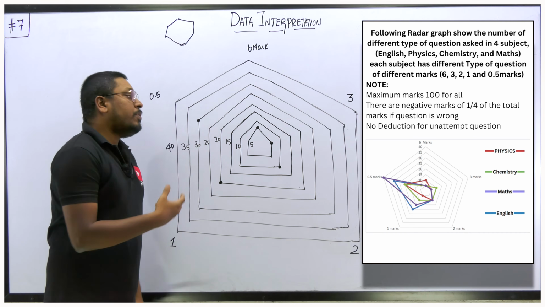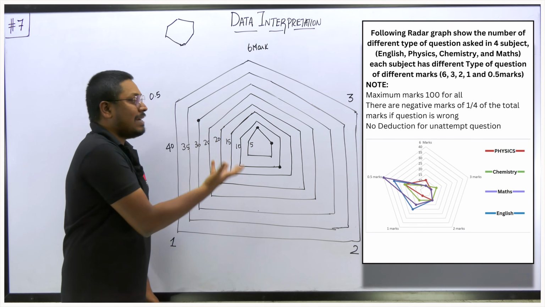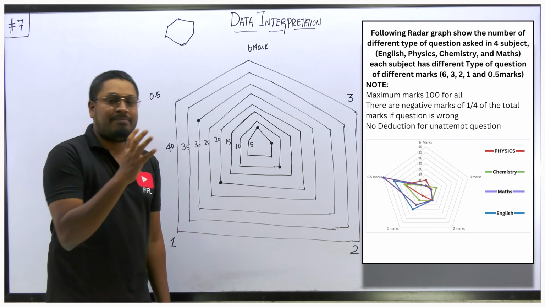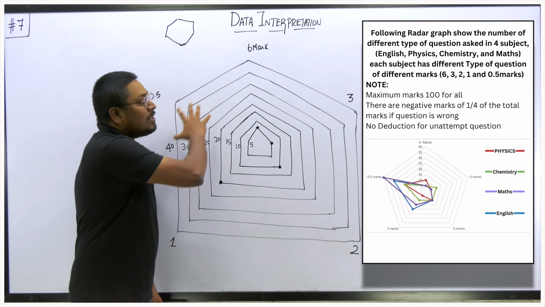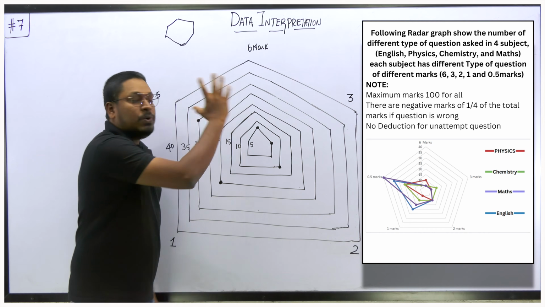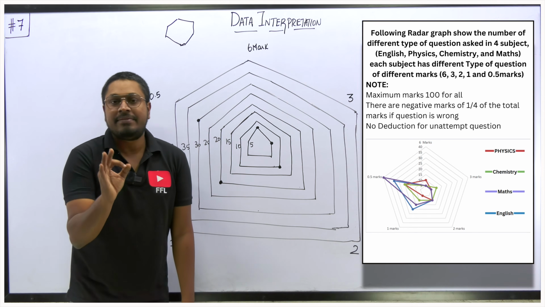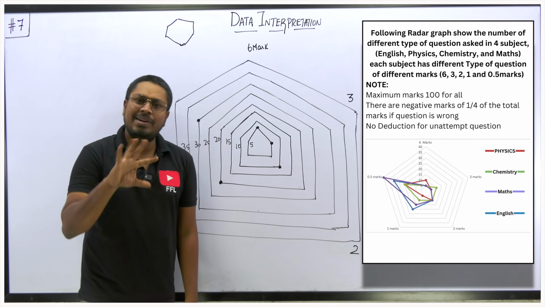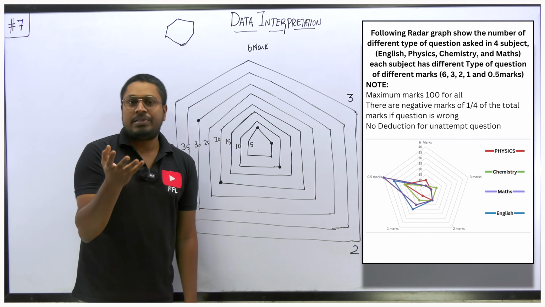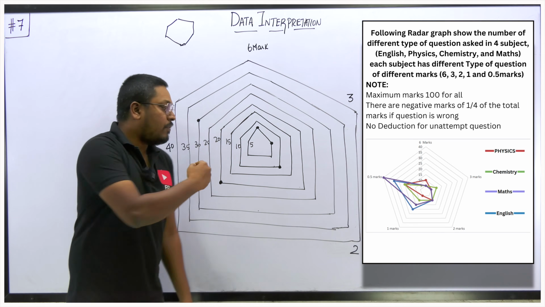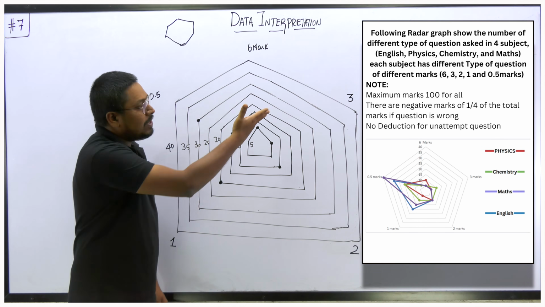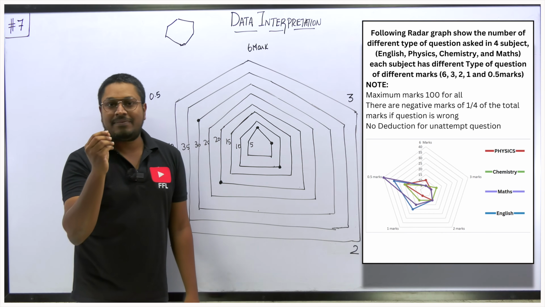So first, what you need to do to solve these kinds of radar charts is spend 5 minutes initially to see all the values, and convert all the values in the given chart into a table. That will be one of the easy ways to solve these kinds of radar DI. Not only a radar chart, but also a bubble chart or a triangular chart. For these kinds of charts, if you try to find the value in the chart after reading a question, it will be very difficult and very confusing. Just look at the chart. You can't just find the value easily.